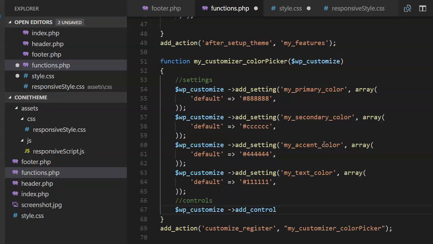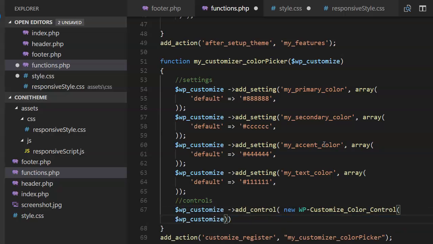control. Okay, and then this part gets a little bit funky, so we have to create a new WP. We're instancing an object here, customize underscore customize underscore color underscore control, and then inside of that we need to put the, not that guy, the WP customize.